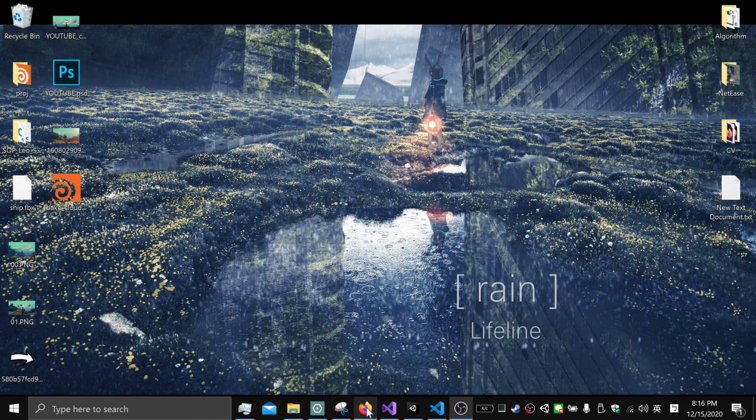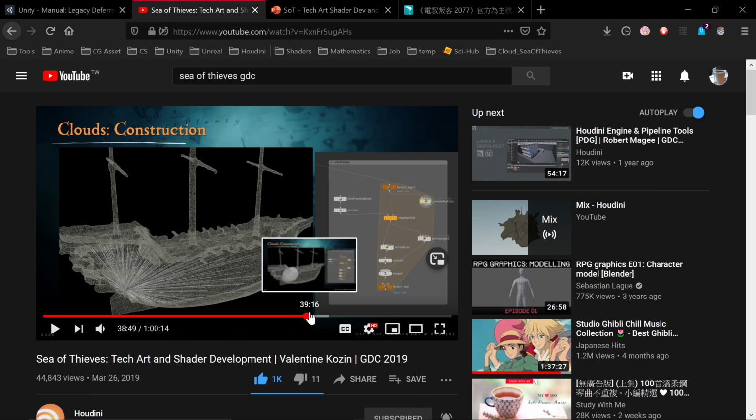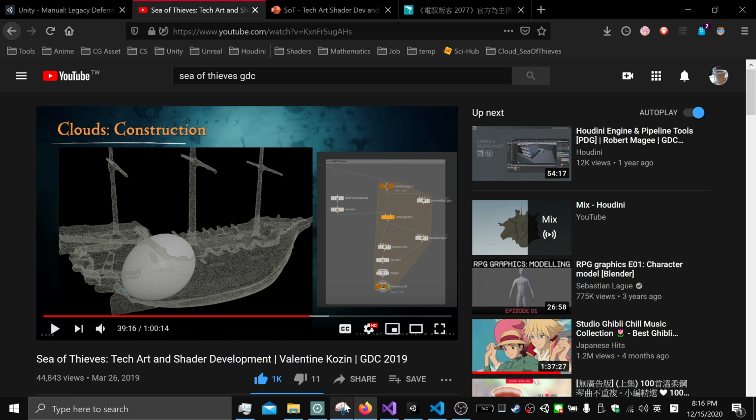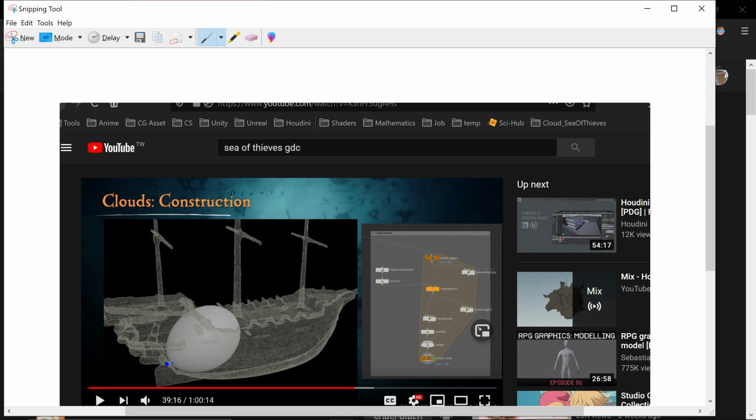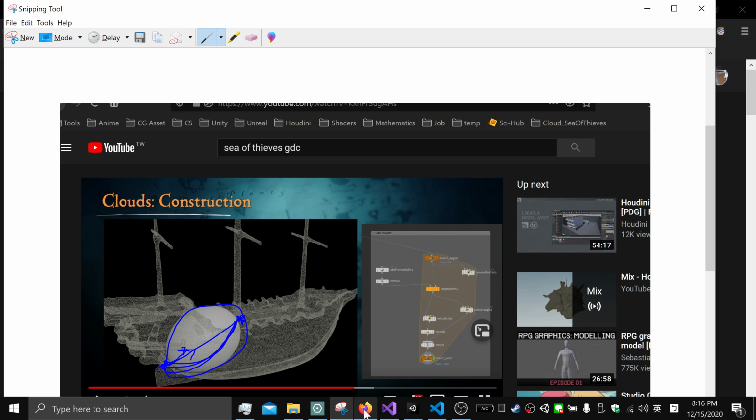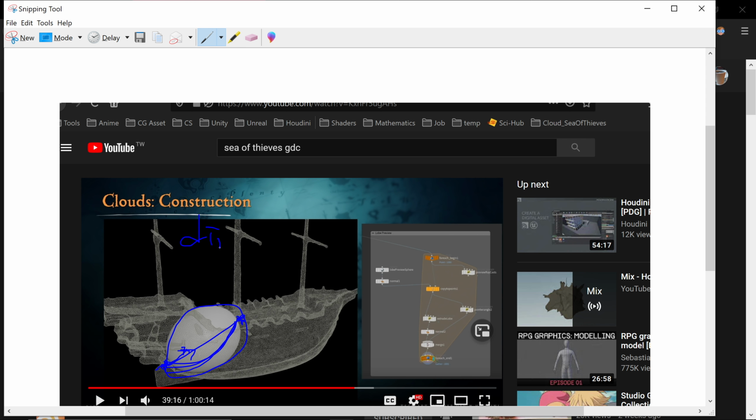So what they do is like this. For each of the vertex, we store a direction to the most occluded direction, and the length of the direction. So for each point, we can reconstruct roughly how occluded it is at each point. So we will store two data, the direction and the length. And we can calculate this inside Houdini.